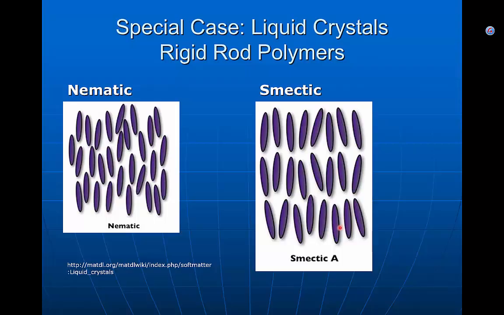Now, a special case of crystalline polymers are liquid crystal polymers. These are nematic, smectic A, smectic B, there are some other structures as well, but these are rigid rod, very rigid molecules that in the liquid state will organize into crystals. If you have an LCD watch or a smartphone, that screen is usually an LCD screen, and it uses polymers that will crystallize in the liquid state, and their crystal structure changes when you apply an electric field, and their optical properties then change, and so you can use that to build the display.